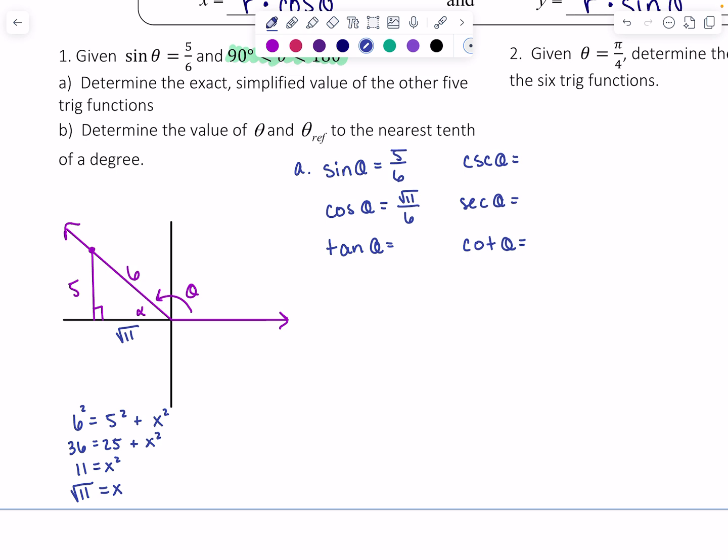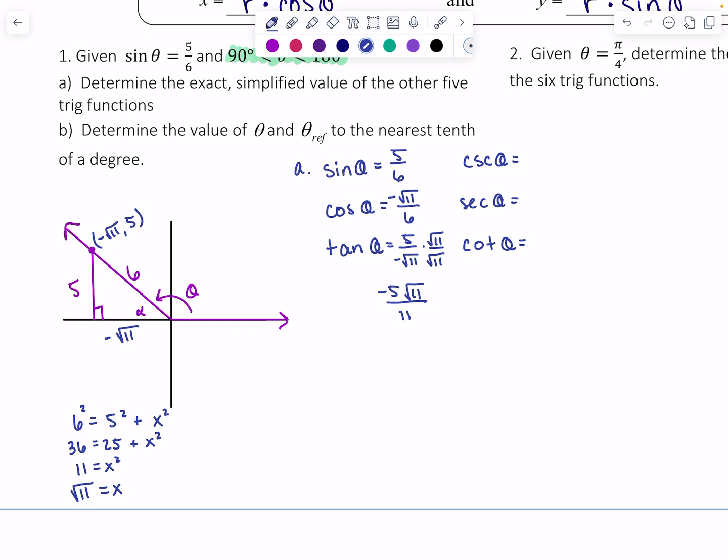All right, so cosine is going to be our 11 over 6. And then tangent, sorry, the other thing that I need to remind myself is that we're going in a negative direction. So take note of that, sorry. Negative 11, because this point is going to be negative square root 11, 5. So negative square root 11 over 6. Our tangent would be 5 over negative square root 11. And of course, we're going to rationalize this guy. So we get negative 5 square root 11 over 11.